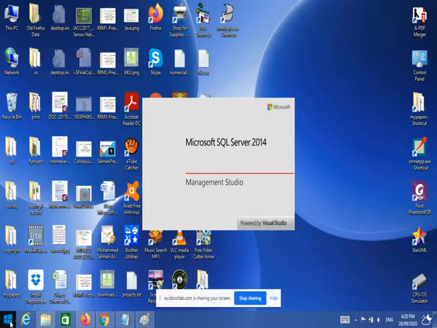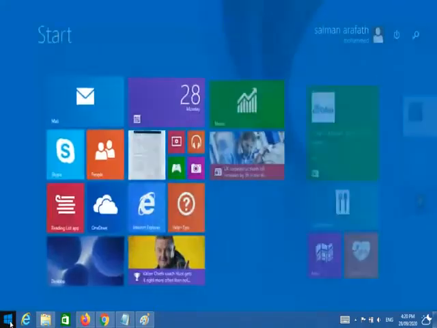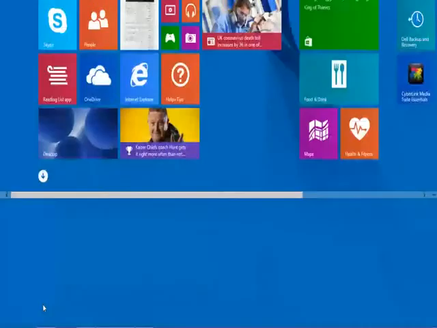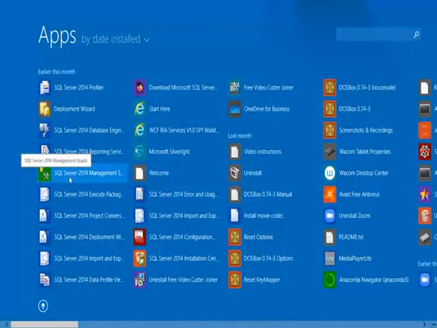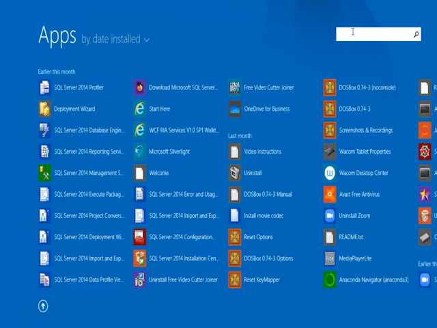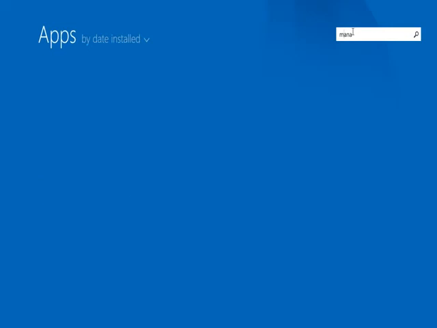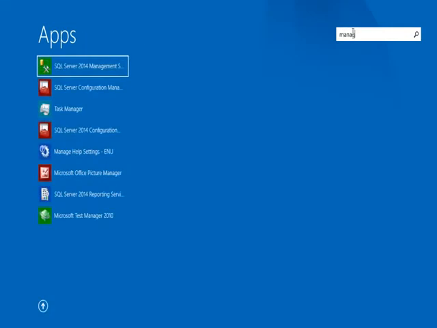You have to click on Windows. Here you will see this icon for SQL, or you can just search here. Type SQL Server 2014 Management Studio. You will get it here, click on this.